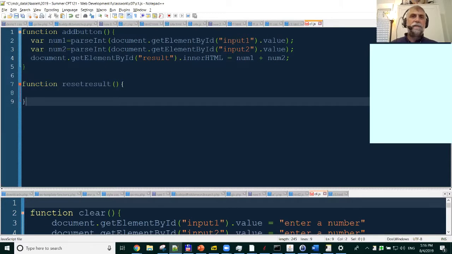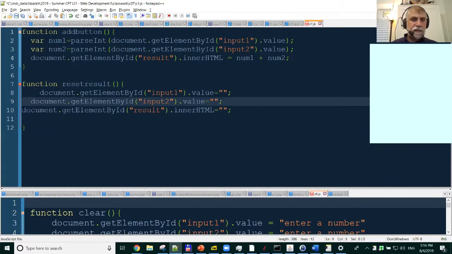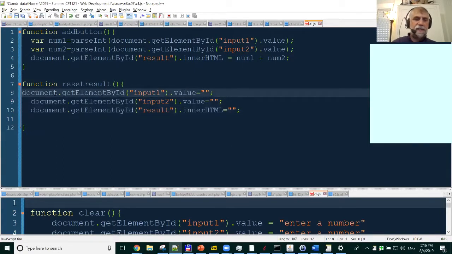And all you have to do for the actual reset itself is we want to make sure that the values themselves are basically cleared out. So I want to take the document, and by element ID, input 1 .value is going to equal nothing, here for value 2, and the result's also going to equal nothing.